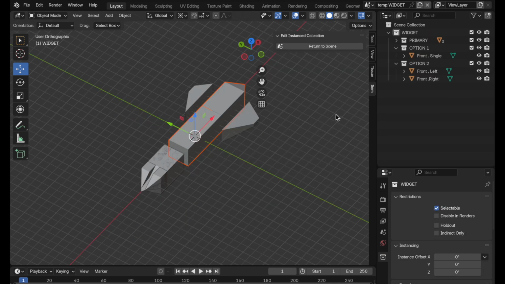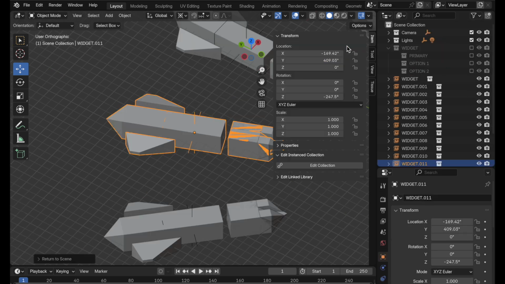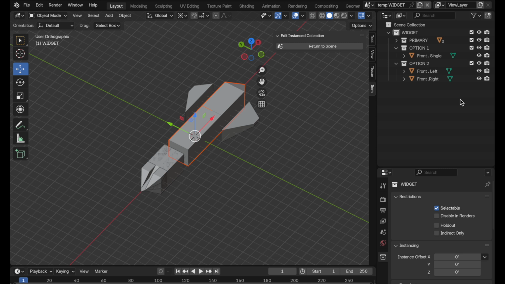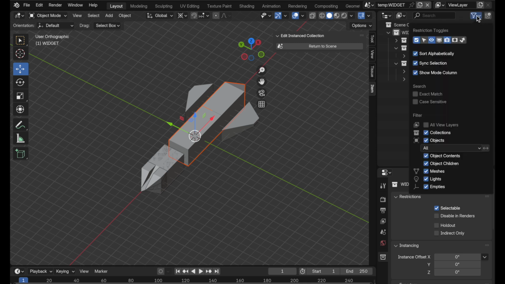So let's jump back in. And you would think, well, maybe we need to turn the eye icon off. But as soon as you come back in and return to the scene, it's still on, and that's maddening. But this is the default behavior of Blender. So let's jump back in one more time. And this is why I was saying that if you come up to filter, switch on the little view screen icon, which says disable in viewports, and turn off this little hide in viewport, you're going to notice it says temporary hide in the viewport.